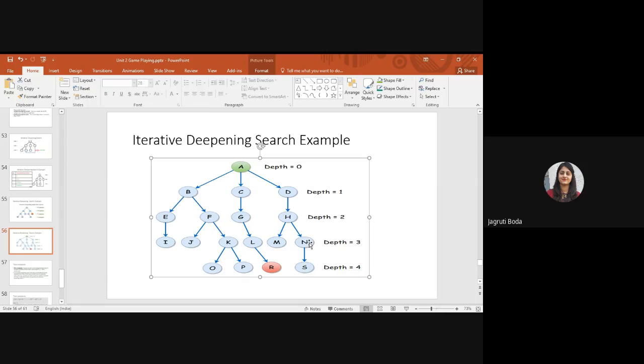Then the third layer is visited more than the leaf nodes. Then depth number 2 is visited more than depth number 3. And depth number 1 is visited more than depths 2, 3 and 4. Right? And the depth equal to 0 is visited more than all the levels below it. So we can calculate the complexity of this algorithm.